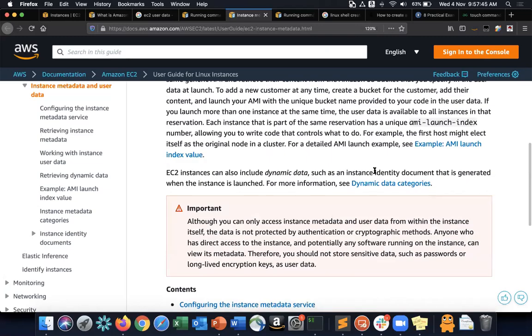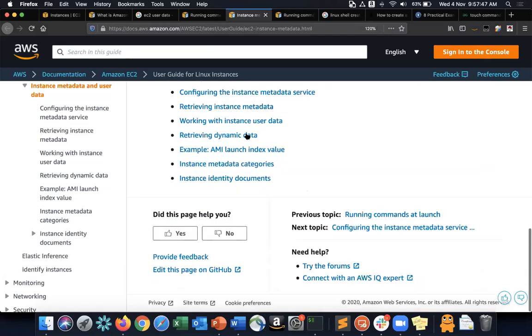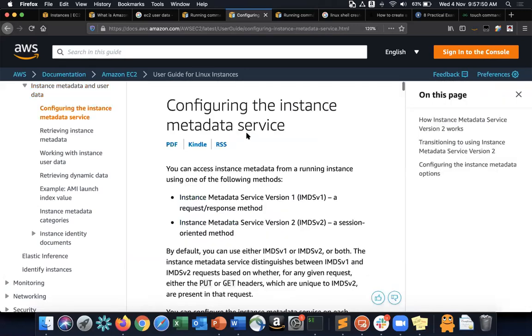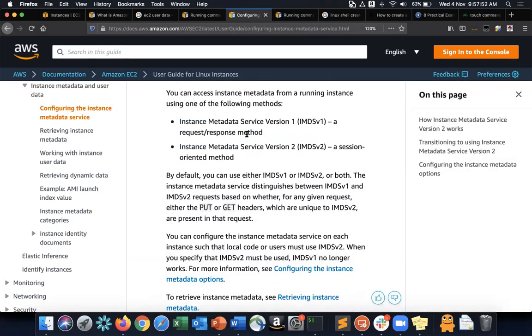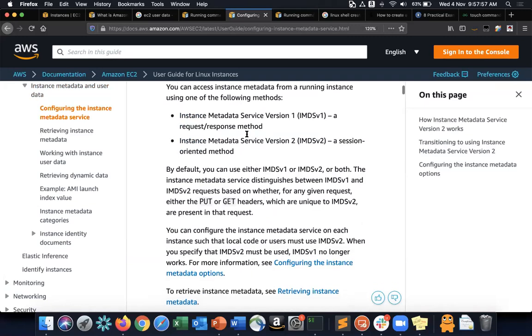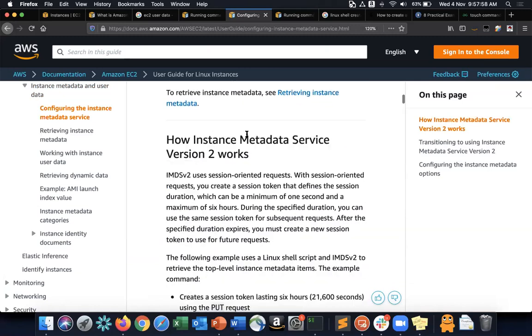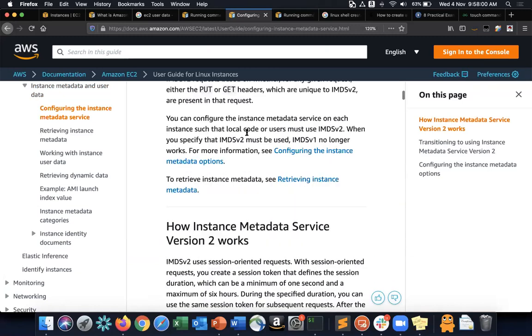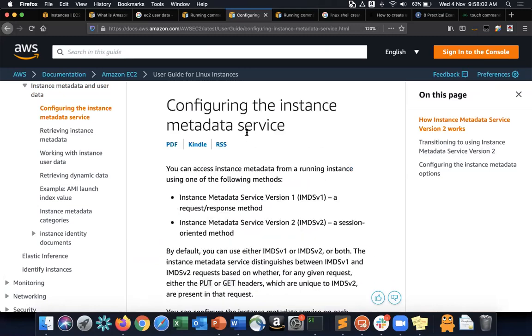So now how do you access it? Click on this configure. It runs a service called instance metadata service version 1 and version 2.